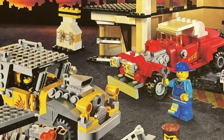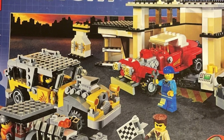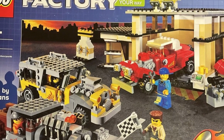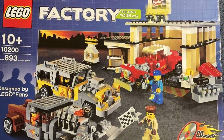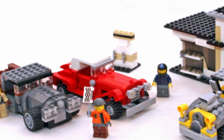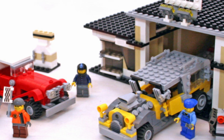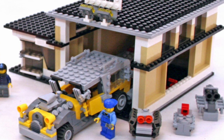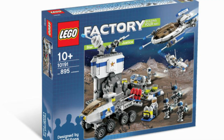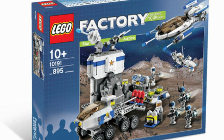I never remember seeing it as a little kid. And even then, I would think maybe one of my friends would have it, or I would probably have seen it somewhere else, but I really have never seen this set until literally right now. I do think this is a cool set though. I think if a kid got this as a gift, it would be pretty nice, and yeah, it's not a bad set. It's just I don't think anyone really got it because it wasn't on store shelves. And maybe it was only an online thing. I really don't know. Also, there's this space set, which I don't think is cooler than the car garage, but it is part of the LEGO Factory thing. I think it's just worth showing over here.